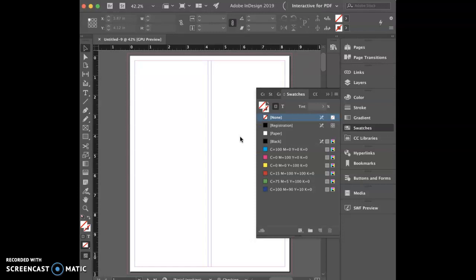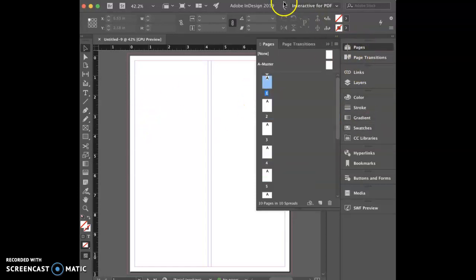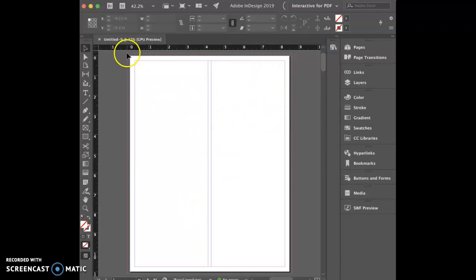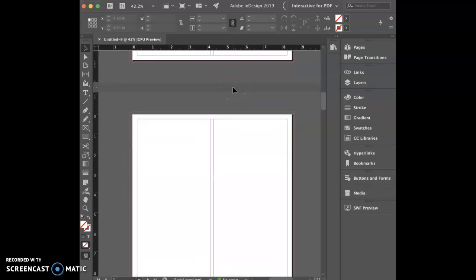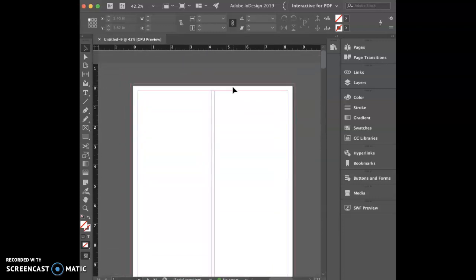This is a long document, and as you can see, if you go to your Pages panel, if you don't see it to the right, go to Window, Pages. In your Pages panel, you have the 10 pages that we spoke of, along with a 2-column document with a bleed around the edge. You can see that working, and even if you scroll, all of them are the same.